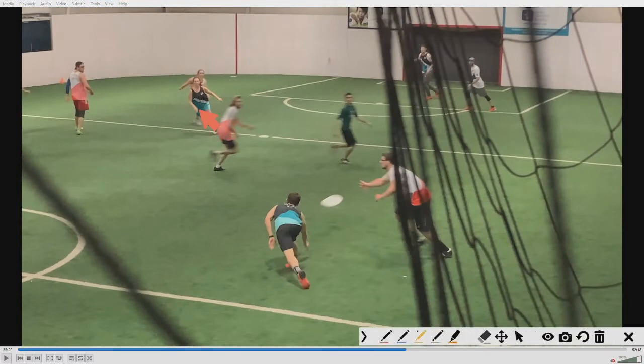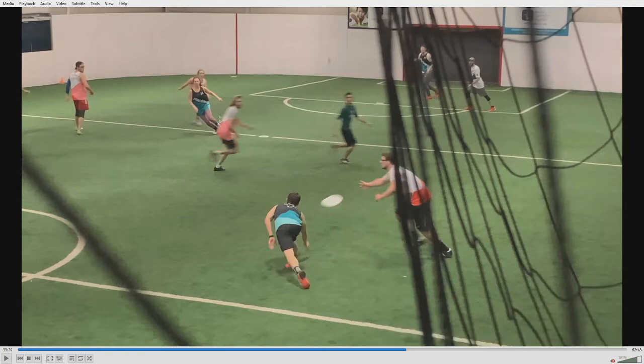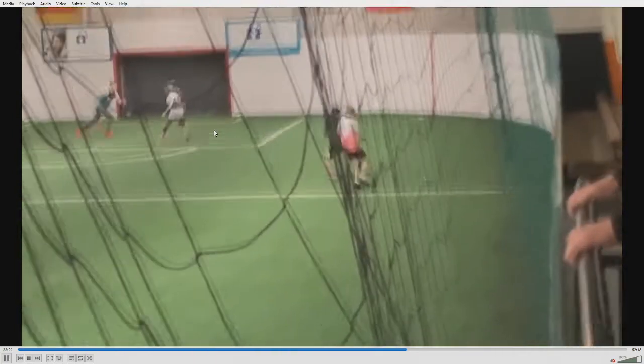Once again, Aaron makes a really good cut here. The only reason it didn't go up is because Palms beat his defender so hard that the defender is actually clogging that space. But yeah, that's a completely open cut. So that's great.